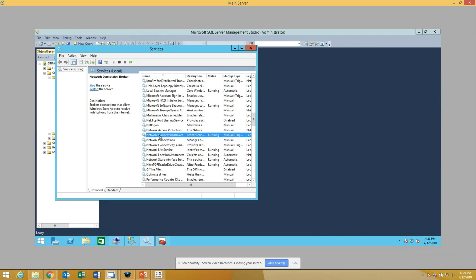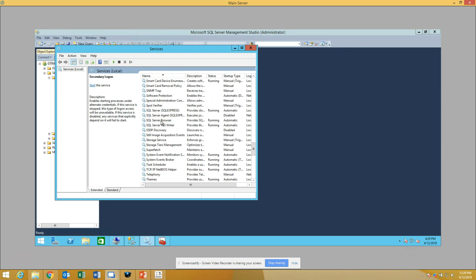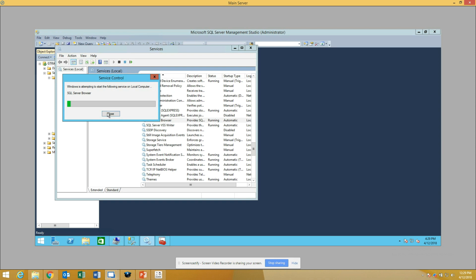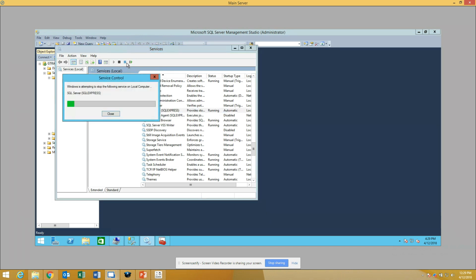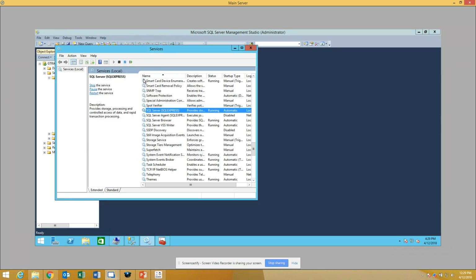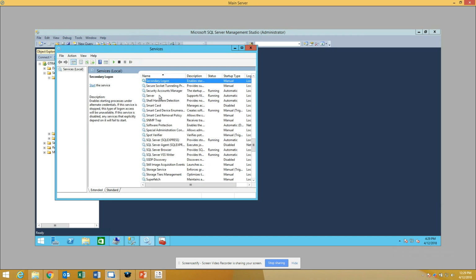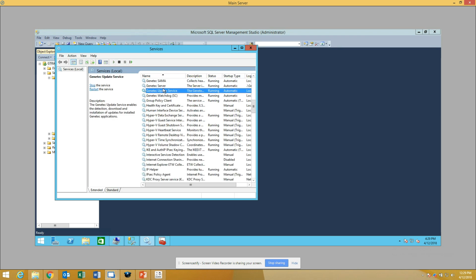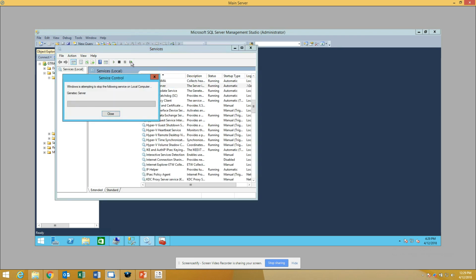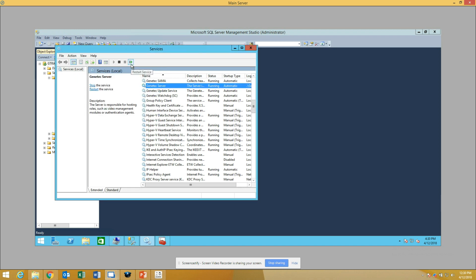Again, I would start with SQL. Now, why do I start with SQL? Because when I restart my Genetec services, my SQL services should be up and running so my directory can connect to it. If I restart the Genetec services and they come up before I restart SQL, well, it's going to drop again. Now Genetec. Okay, Genetec server has been restarted.